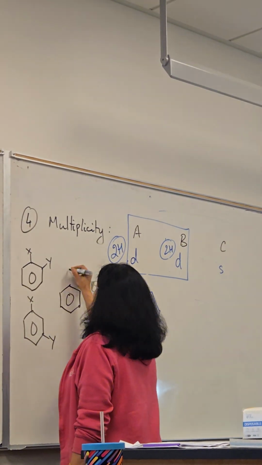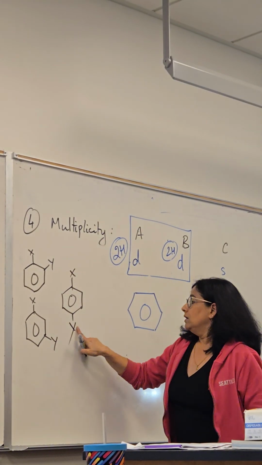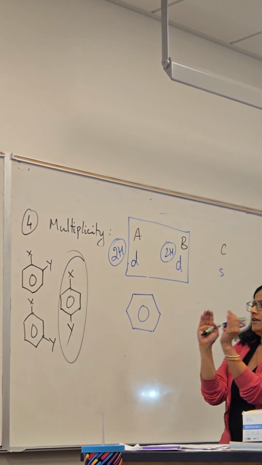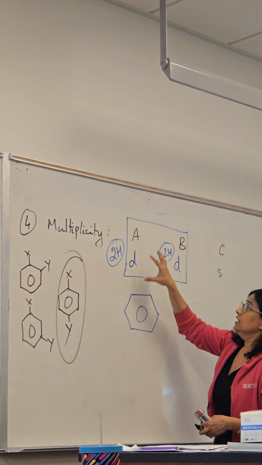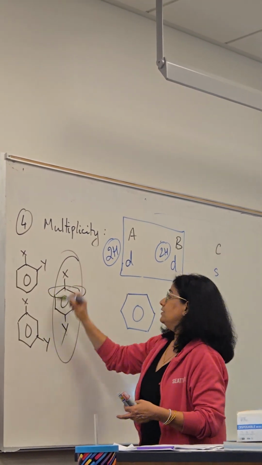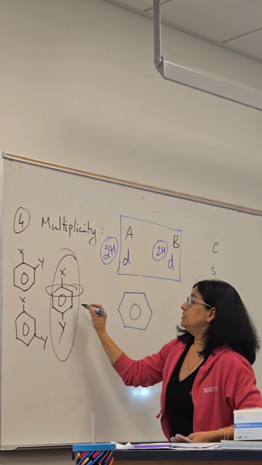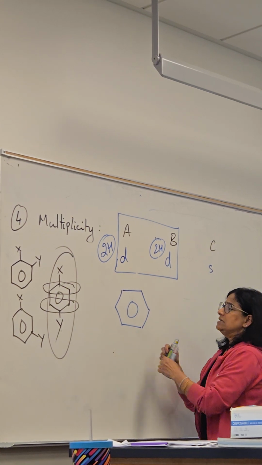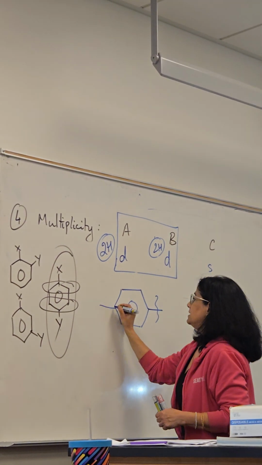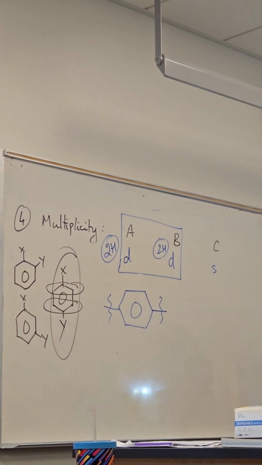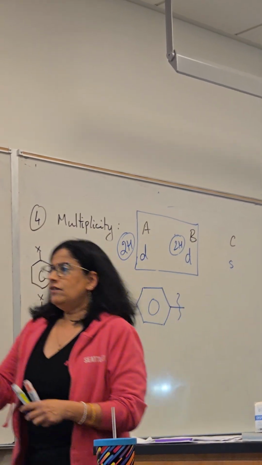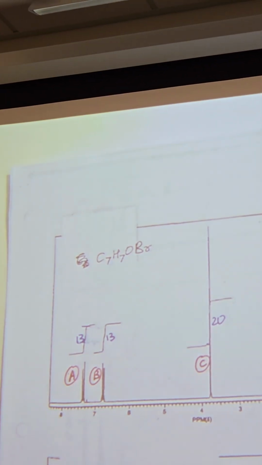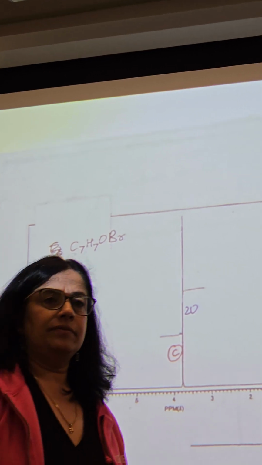Louder? Only this one is capable of producing a multiplicity pattern as clean as that: a doublet for one set of 2 hydrogens, and another doublet for the other set of 2 hydrogens, which very clearly tells me that this benzene is a 1,4 di-substituted benzene. It's a very important piece of information. Whenever you see 2 doublets integrating equally, 2H and 2H, it's a 1,4 di-substituted benzene, period. Nothing else is possible.